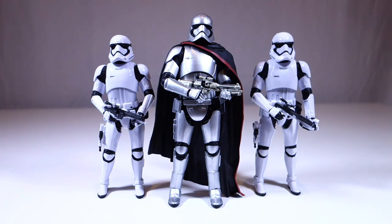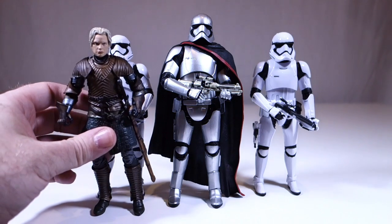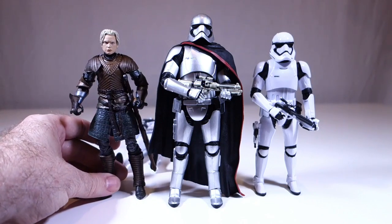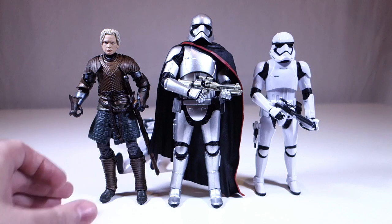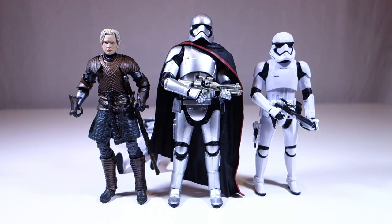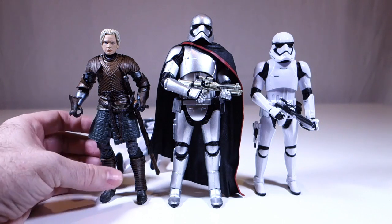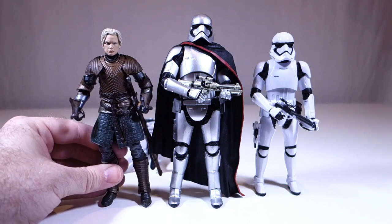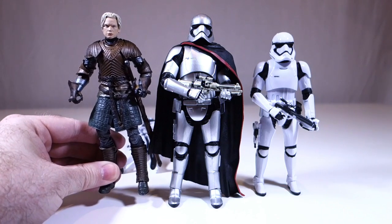Just for the heck of it, I do have this Brienne of Tarth figure. We'll substitute her for one of the Stormtroopers. As you probably know, Brienne of Tarth is played by Gwendolyn Christie, who is also going to be playing, or has played, Captain Phasma. And I don't know, it's just kind of funny to see the two together. I'm not sure if this is supposed to be exactly the same scale as the Black Series, but it doesn't look too far off. She's definitely a little shorter.